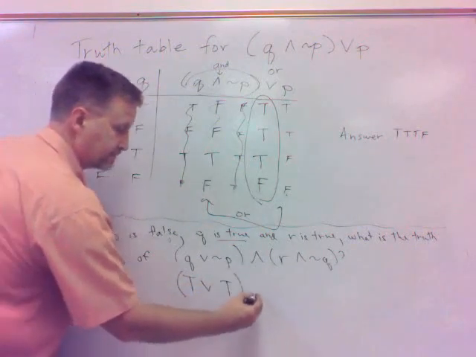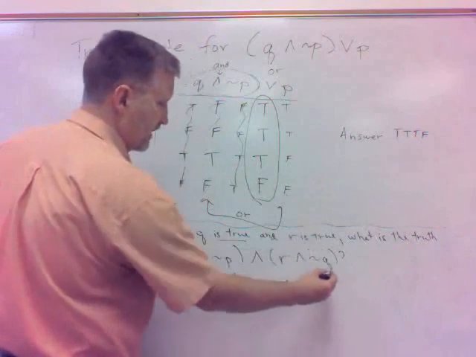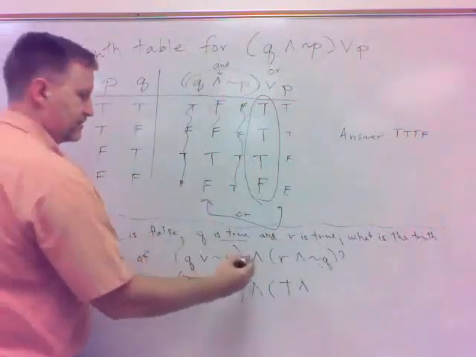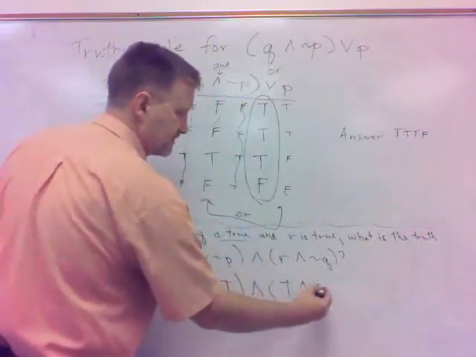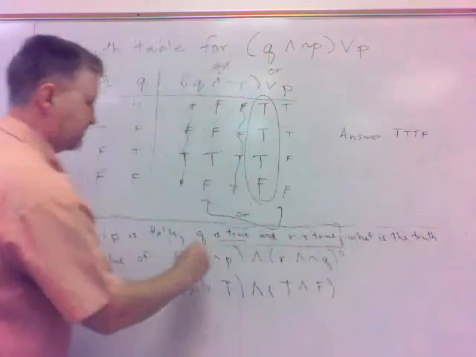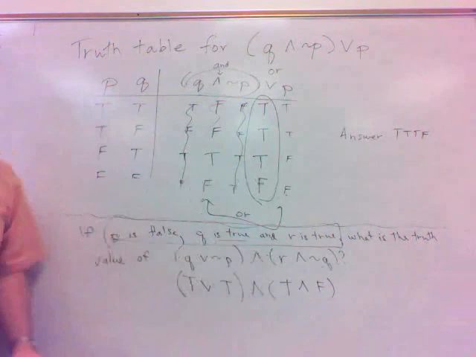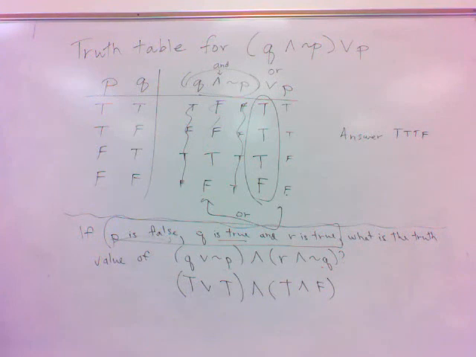You see what I'm saying? And then R is true, and the negation of Q, which is, since Q is true, that would be false. You see? You just plug in the values based on what they give you. This will be given to you. So you don't have to go through the whole truth table thing, is what I'm saying. You can just do what it tells you. They're telling you one particular case. And then you just follow the order of operations there.